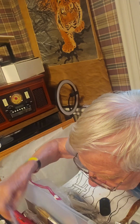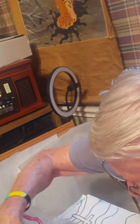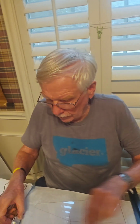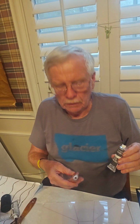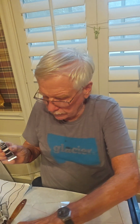I've made so many of these, and I just want to grab a ruler or any straight edge, because you want to make sure that you follow the same pattern. And these are straight edges, all of these. And by the way, these are many different kinds of lead liner. This is a kind of a silver. This is a gold. And this is the black. And I'm going to use the black. This is what I typically use.